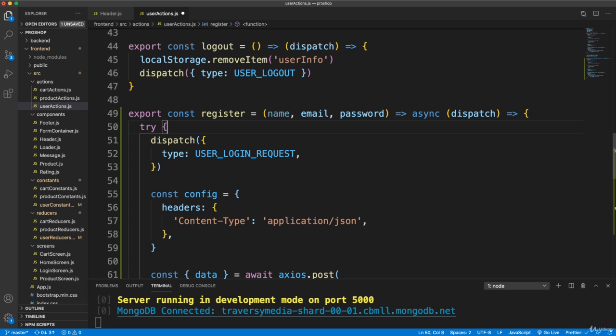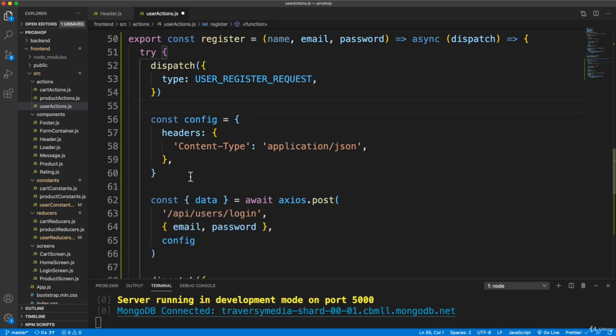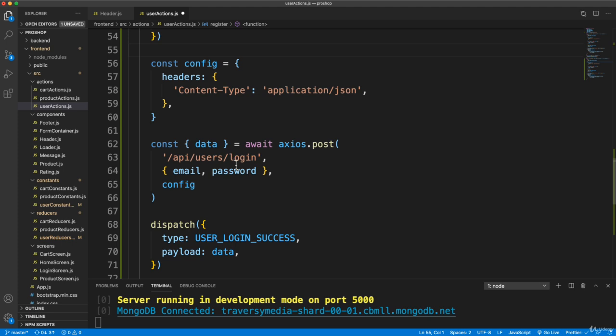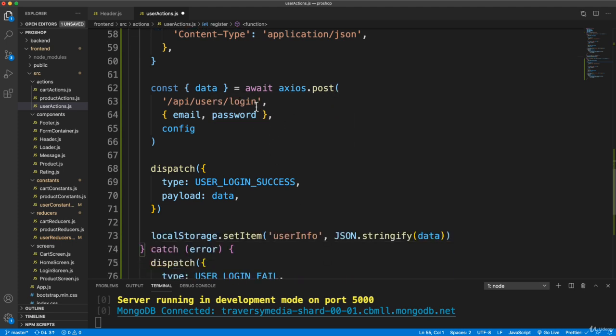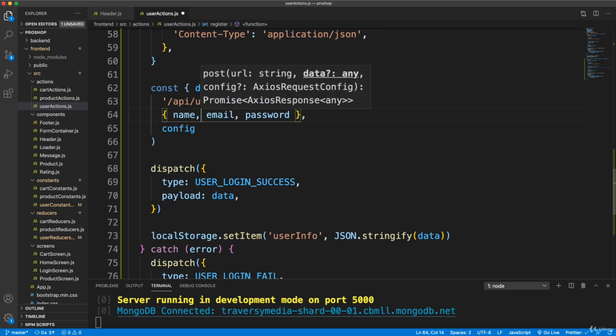And let's see, we want to dispatch our user register request. Let's auto import this, and then here this is going to be the same. We want application JSON. We're sending data. For the request, it's going to be a post request, but it's going to be just to API/users. Remember, that's where we created the route. And as far as what we want to pass in, we want name, email, and password.